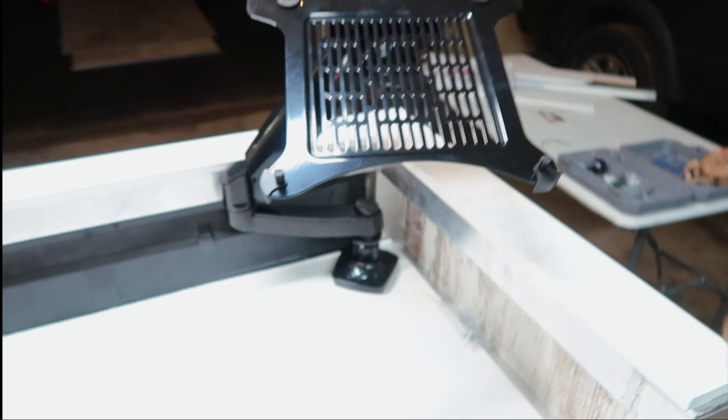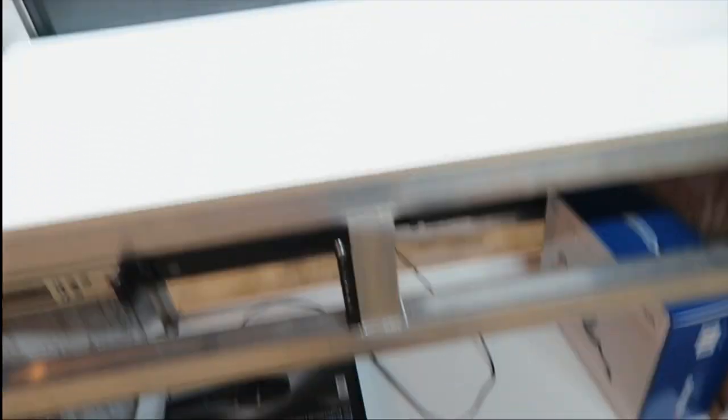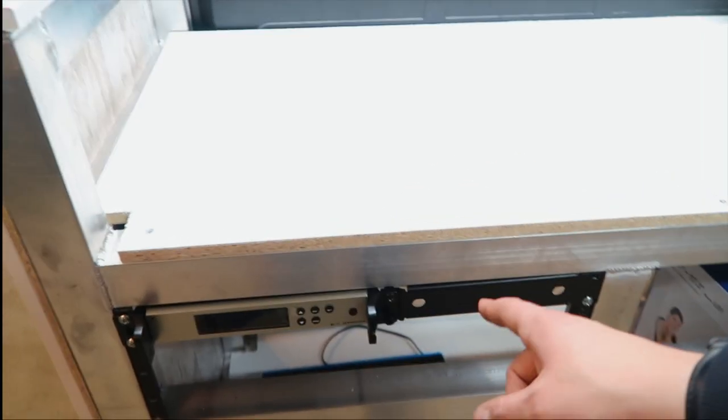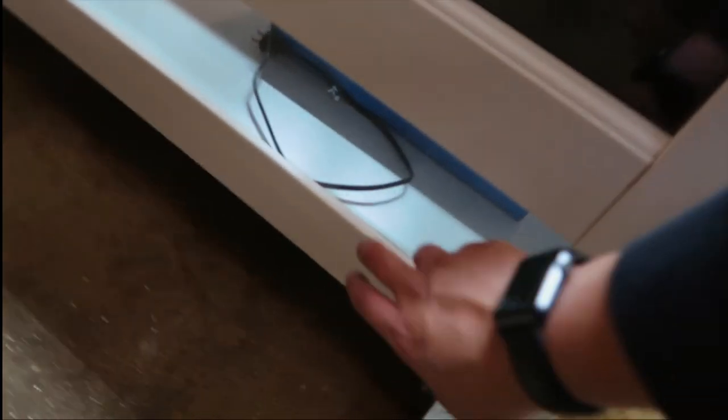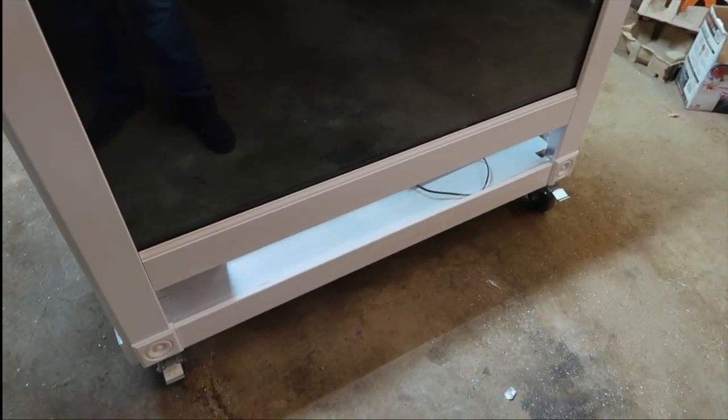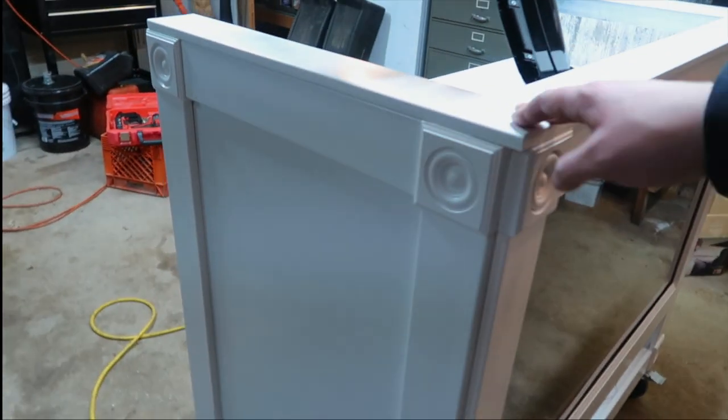We're done and it looks sweet. Just got done doing the laptop arm — that's it. I'm going to spray that plexiglass on the bottom with that spray that makes glass cloudy. The computer will sit right there, mixer and turntables should be perfect and easy to access. Storage on the bottom — my RCFs will slide on their side underneath no problem. The mic antennas I might run out the side. 55-inch TV in the front, and down here's the plexiglass I want to make hazy with a light behind it — probably some sticky rope light off Amazon.